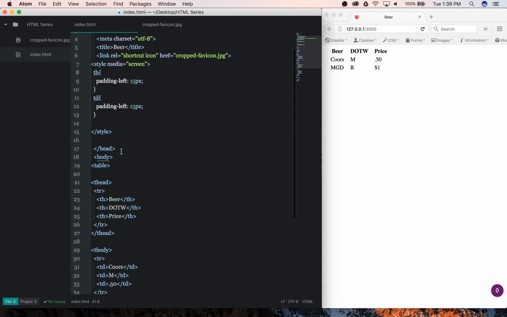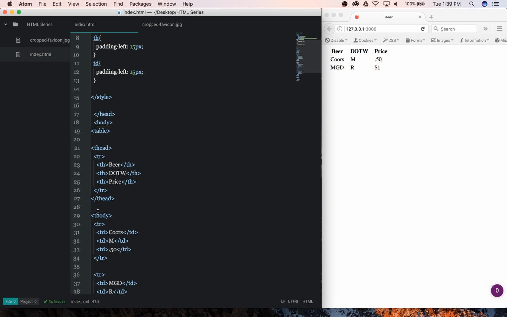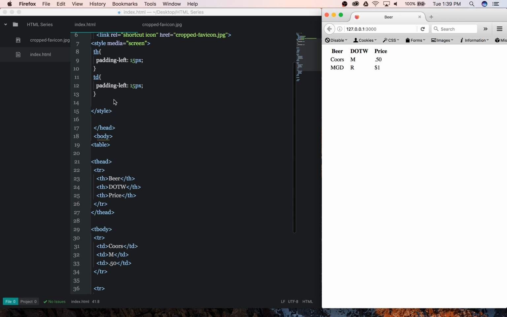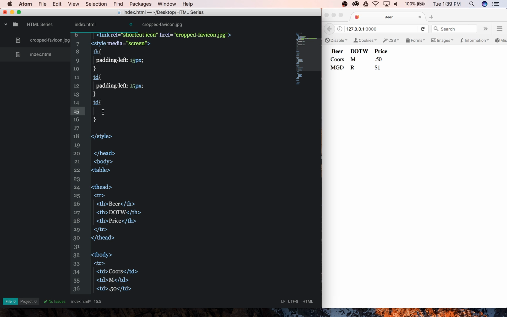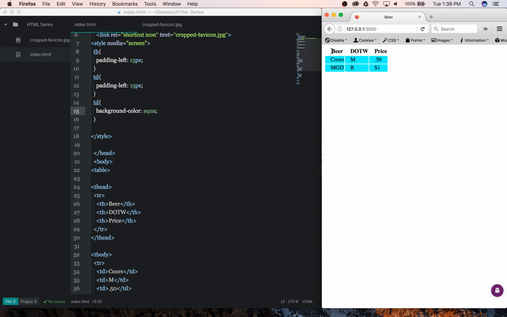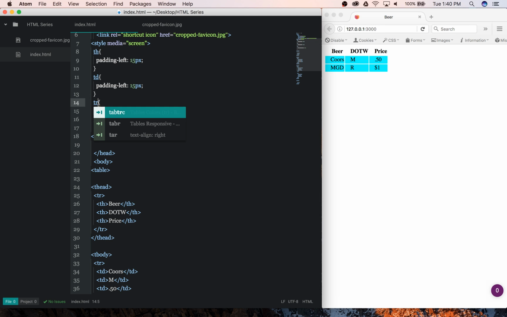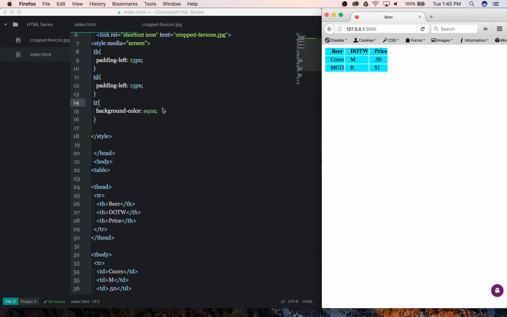Now what does it do? Why is it important to surround all this stuff with a bigger tag? It's certainly not styling it any differently over here, but I'll show you. Say we wanted to do something like, I know we have the TD above right here, but let's just use it again. So let's do background color aqua, I think was one. Coming over, and it affects, coming in here. Look at the wrong thing. So we come in here, and now it's all blue.